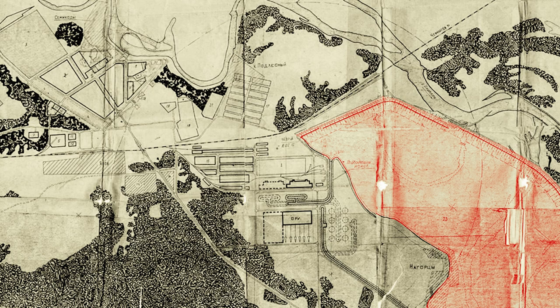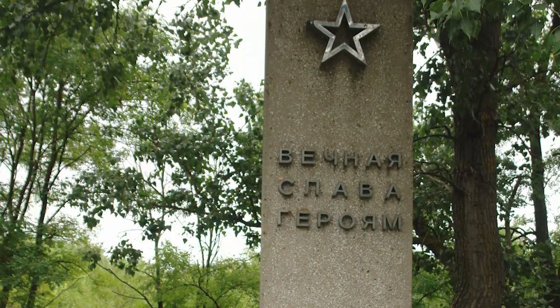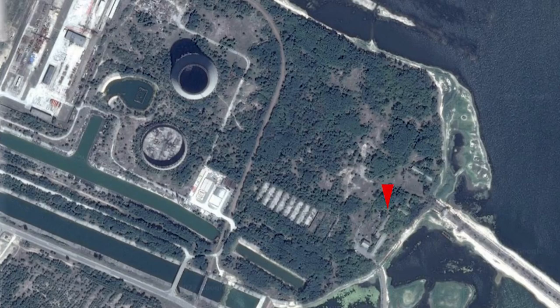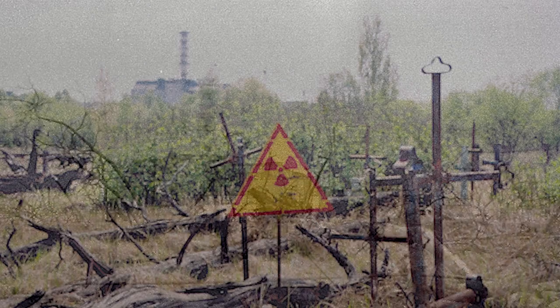The next fact: there are a few places that disappeared from the map well before the Chernobyl disaster because of construction of the power plant. One of the big tasks was changing the riverbed of the Pripyat river to build the cooling pond. On that place was the village of Nagortzi, and a little bit north was the village of Pidlisny. Both of them were demolished, and eventually the site of Nagortzi was flooded. From Nagortzi there remain literally two things: a World War II monument located between the cooling towers and the fish farm not far from the unfinished reactors 5 and 6, and a cemetery on the very edge of the island — practically no one knows about it, and no one visits it. About Pidlisny it is almost the same — there is also only one remain: a tiny cemetery.